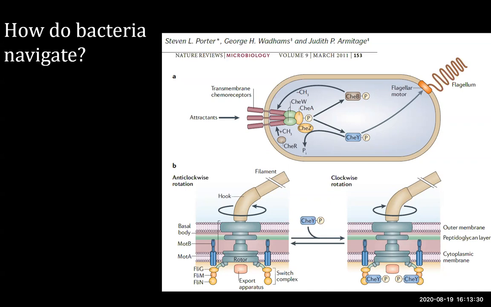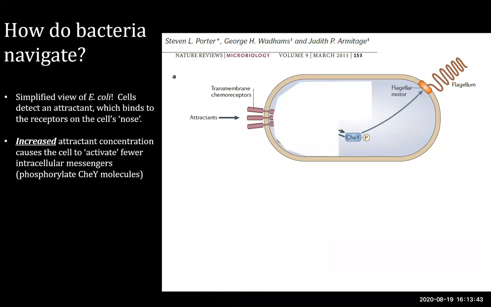This is a simplified model of a bacterial cell. So there are 3 diagrams on this picture. The top one is the cell body with the flagella motor and the sort of chemosensory apparatus, and at the bottom is a close-up of the base of the flagella motor. But I'll get rid of the motor to start off with, and I'll simplify it down to the important parts for this talk.